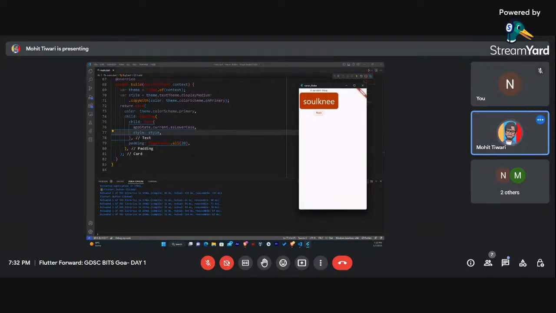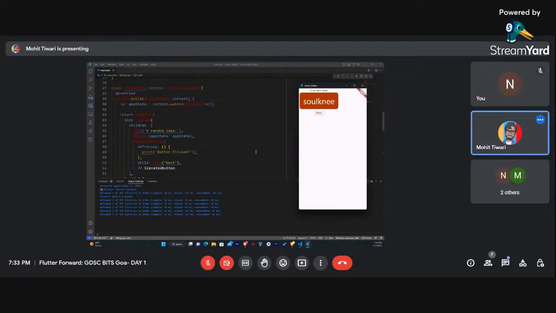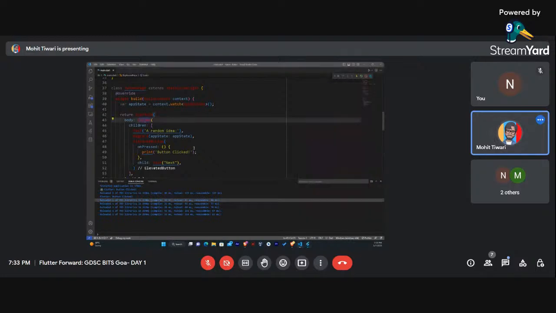But right now, the app is not particularly great because the random idea is a little small and the widgets are being displayed on the top right. We want them to be in the center of our screen. So in the last class, we had a look at how you can center all the widgets. Either you can use the main axis alignment, and you can also use the center widget that Flutter conveniently provides to you. So firstly, I'm going to the column right here, and I'm wrapping that with a center.